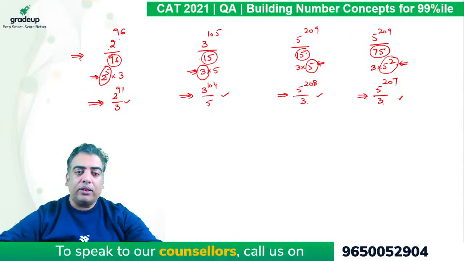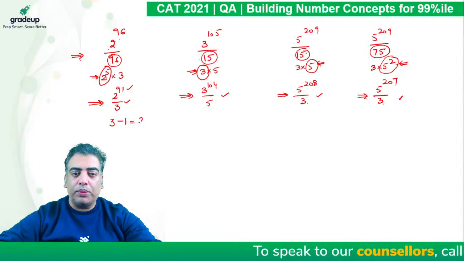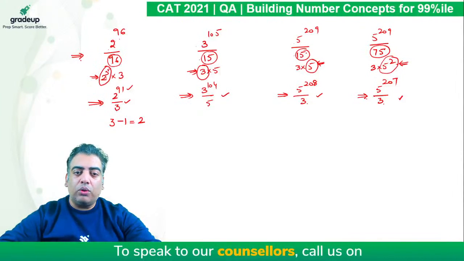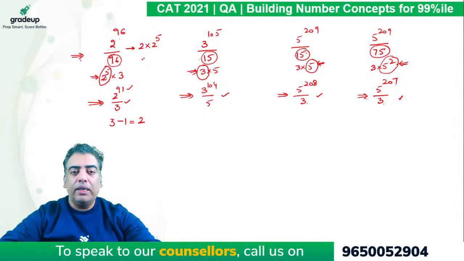So here I can say 2 divided by 3, remainder is minus 1. Power is odd, so remainder will be minus 1. On adding 3 to it, remainder comes out to be 2. So we have cancelled out 2 raised to 5 initially. So my final remainder comes out to be 2 into 2 raised to power 5, which is equivalent to 64.